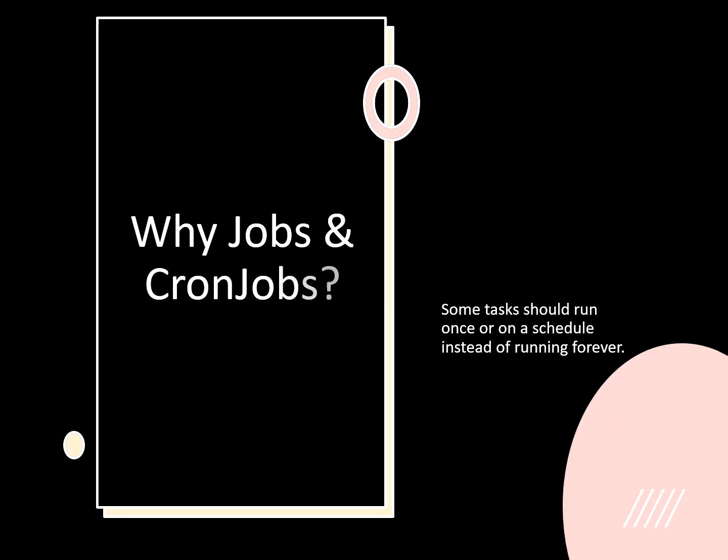So why do we need jobs and cron jobs? Most Kubernetes applications are designed to run continuously, like web applications, APIs, monitoring tools. They run forever. However, some tasks are different. For example, a database backup, sending some reports, a data migration activity, or a log cleanup. Now, these tasks don't need to run forever. They need to run only once, or maybe on a particular schedule. So we are using jobs and cron jobs for this purpose.